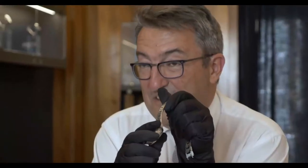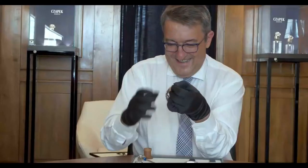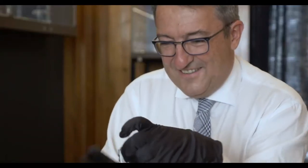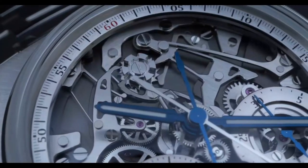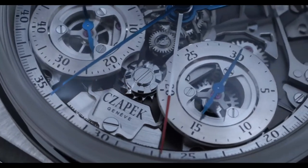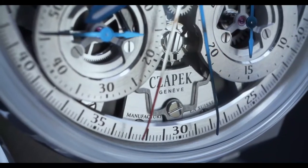Now let's talk about the other side. I'm using the fantastic tool to switch and connect the bracelet. Here is the Rattrapante. You have two sides: the upper side is all about the chronograph, and the lower side is dedicated to the indication of the seconds of the time, indication of the minutes of the chrono, and the Rattrapante or split second.